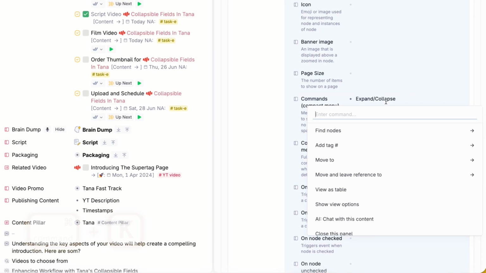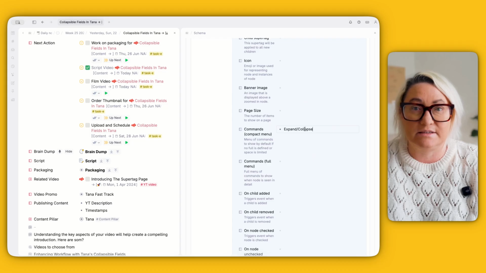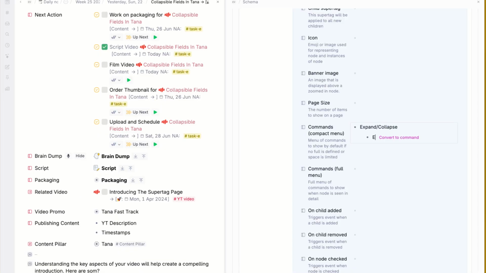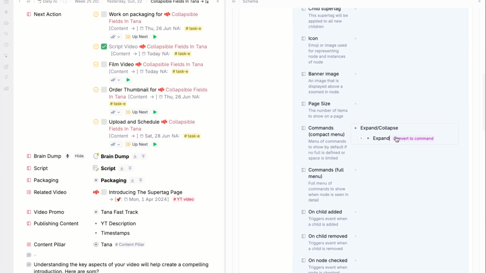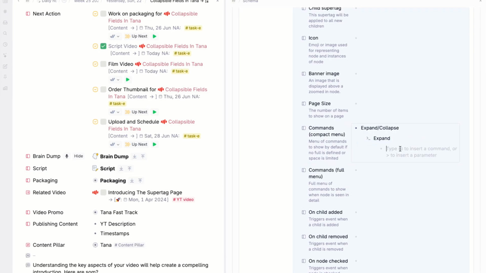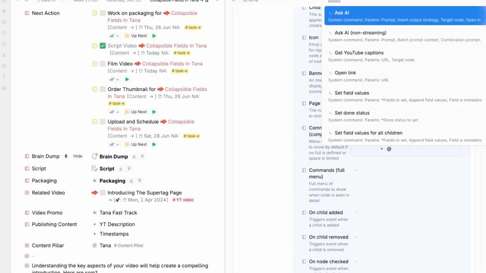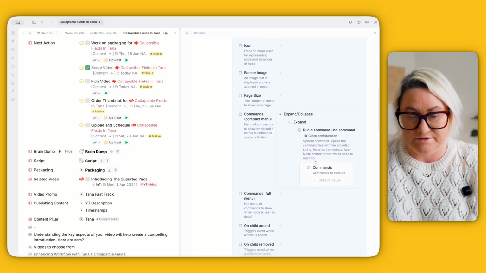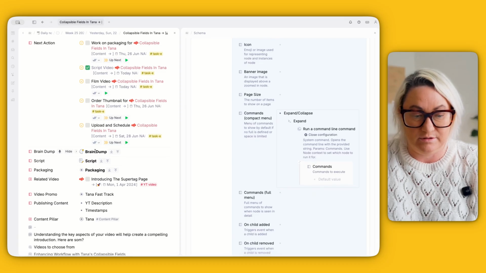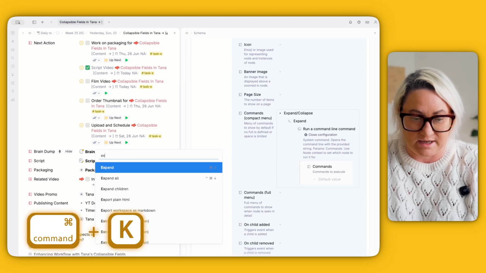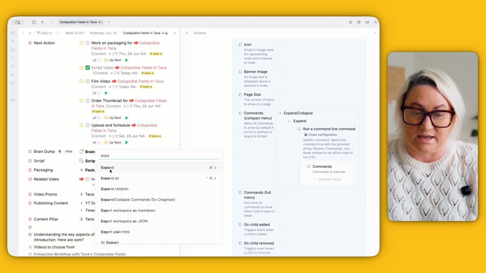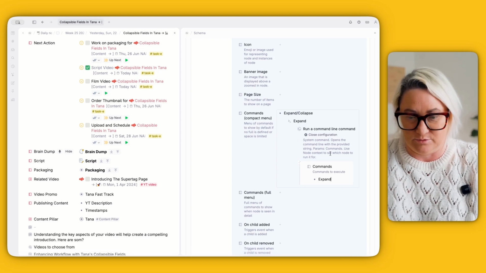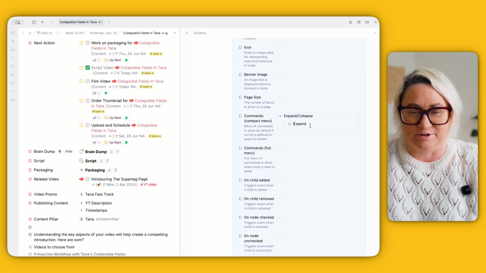Once you've got that, just go Command-K and go to Group. This creates a drop-down menu, which then we can create our commands within. So we're going to create our first one, which is Expand, and convert that to a command. Then you're going to type at line, and you're going to choose this one, Run a Command Line command. Once you've done that, all you have to do, and the easy way to do this is to go Command-K and find what it is. Okay, so we're looking for Expand, and you're just going to type that in, right? That's all you need to do there. I told you this is super easy.